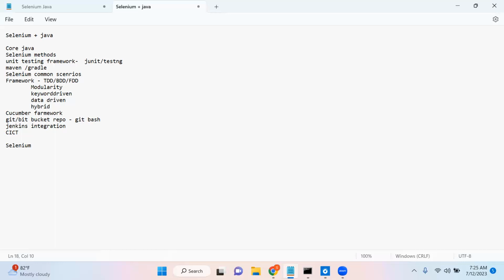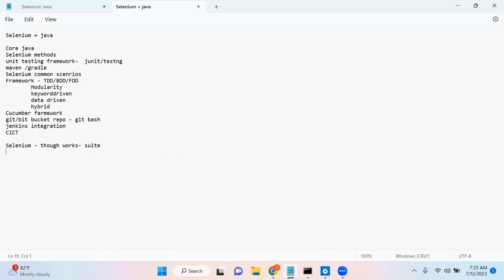Normally, Selenium was provided by ThoughtWorks, and it has been provided as a suite, which means it has multiple components.